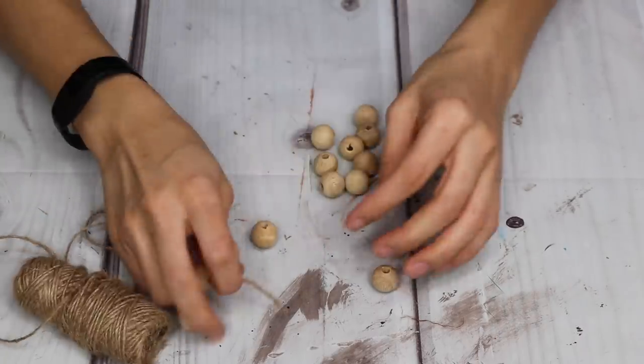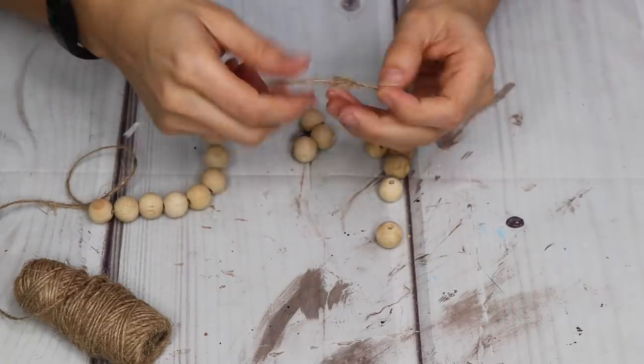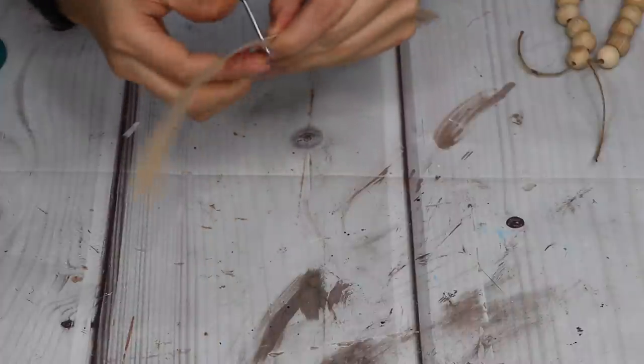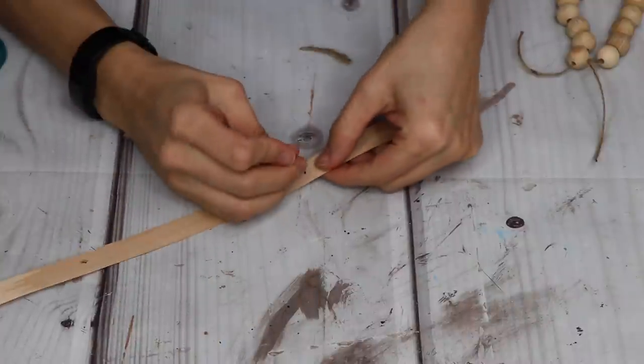And so I did take some beads. These were actually beads from a Dollar Tree frame that I just kind of reused, but I do have beads linked down below also that are right around that size. And I'm taking another piece of the reed, and then I'm making a couple of holes. That's where the handles are gonna go.